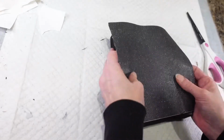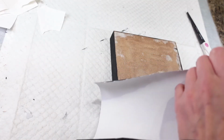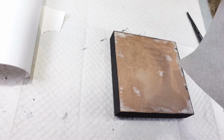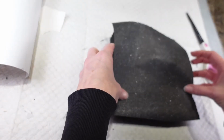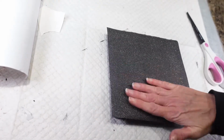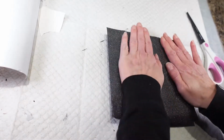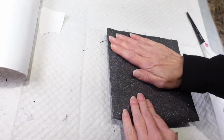Okay, so I am just going to take my square of vinyl and I'm going to put it on this box, and then I'm going to cut out around it once I have the vinyl on there. I'm hoping this stuff's going to stick to this. I'm thinking it probably will. I did a couple projects with this vinyl already. And it didn't stick to wood very good, but I might have to put a little something on there to keep it down. Yeah, it peels off pretty easy.